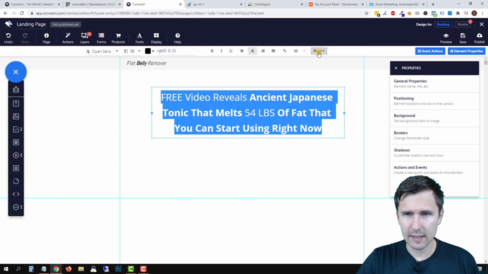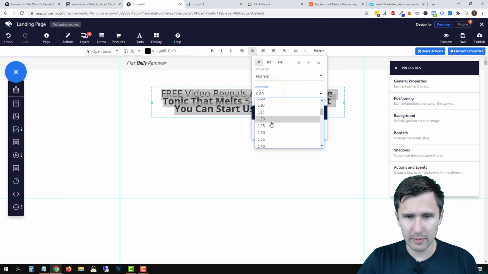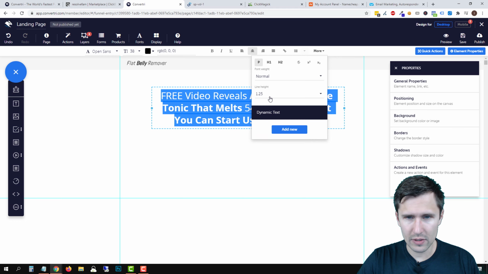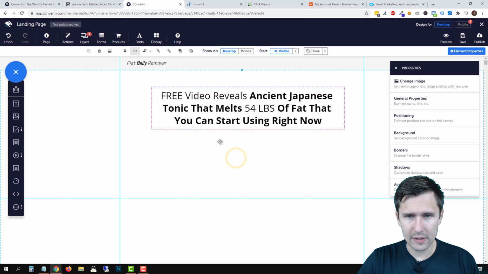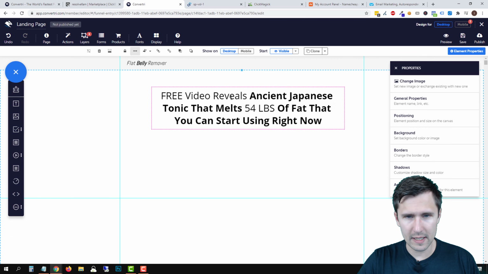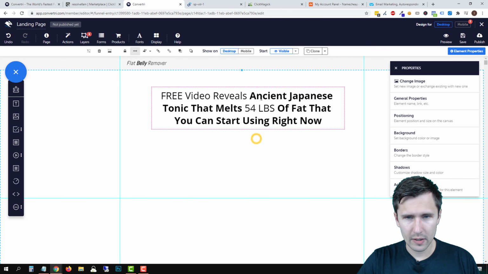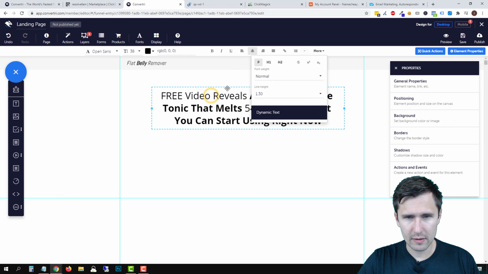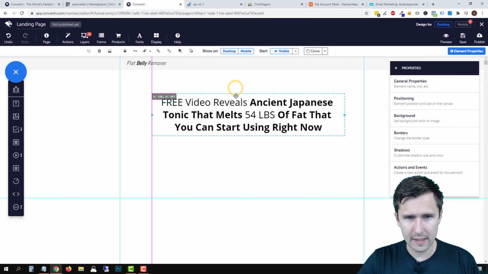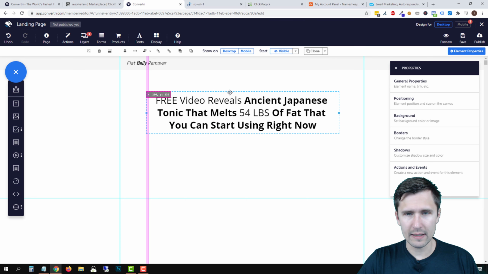We can also select this and go into line height, and we can reduce the line height a little bit, because that looks okay. Maybe 1.3. Okay, and that is good. There's lots of space here, so we can definitely drag this down a little bit. I want to drag this here. So I'm going to drag that maybe to the middle like this.